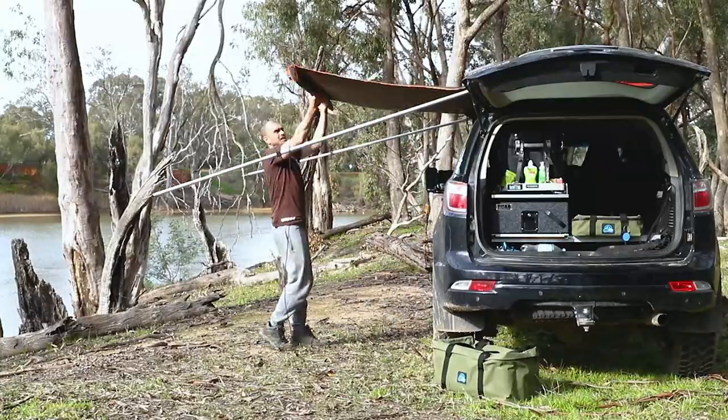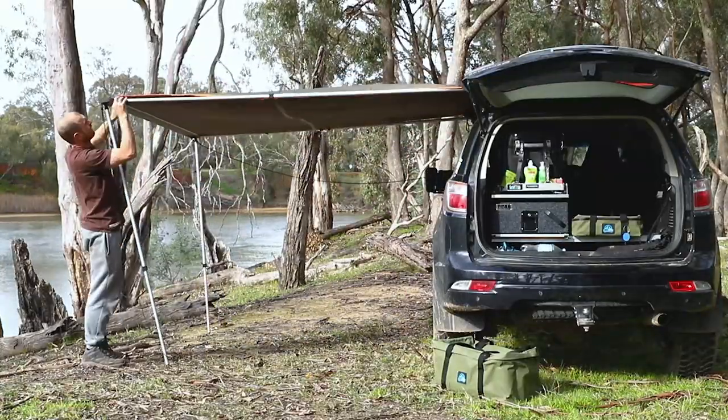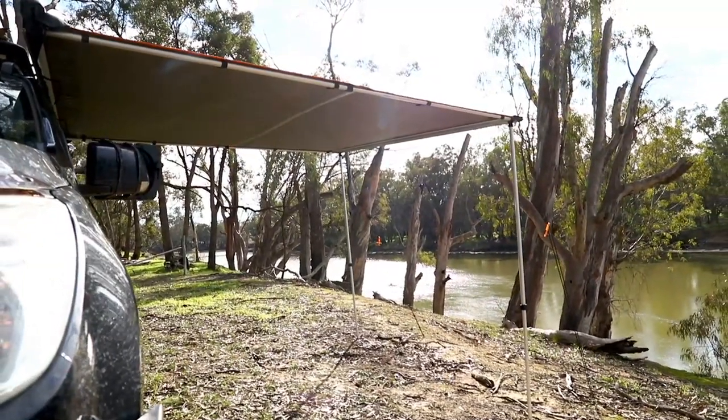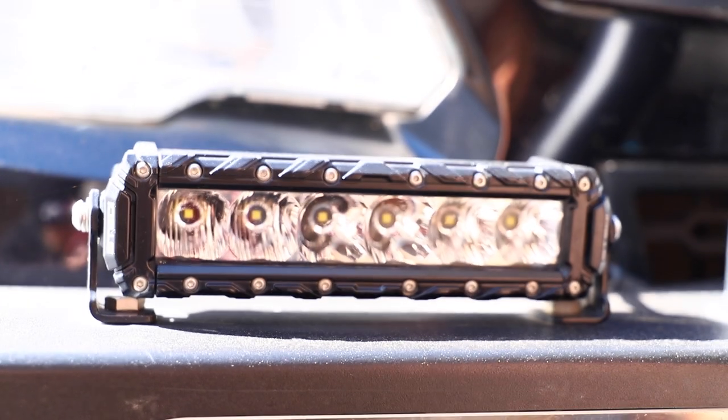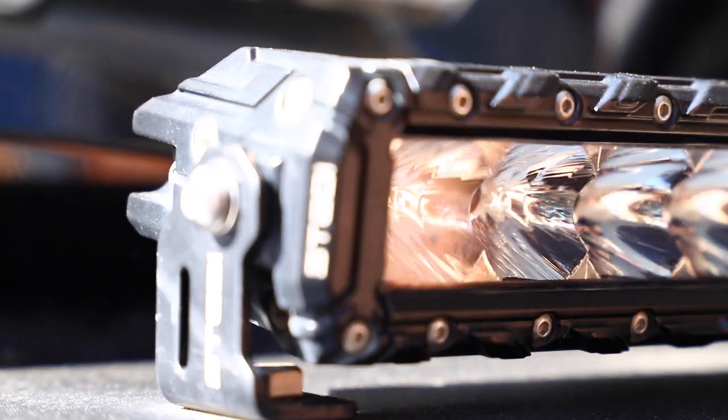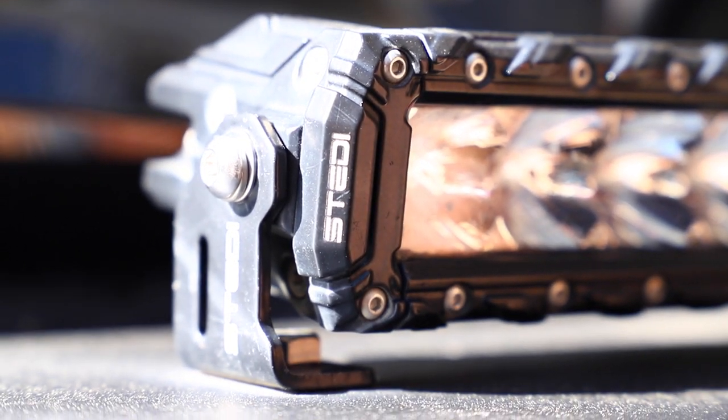This one's way better. The material's just sort of thicker and it just looks better in general. Really happy with that. I've got some steady lights that I got from APC 4-wheel drive on the front bar there. I probably need to adjust them, but they're good in the bush. They shoot down sort of out in front and to the sides.